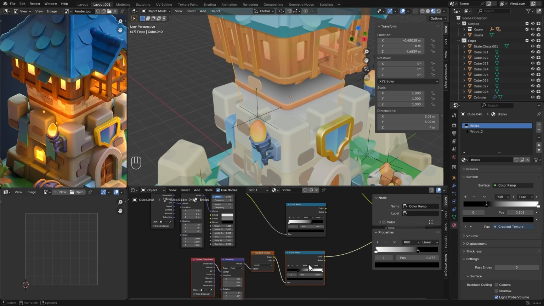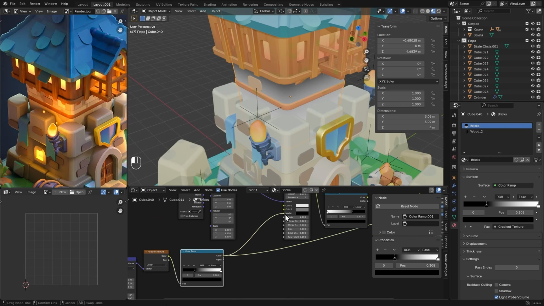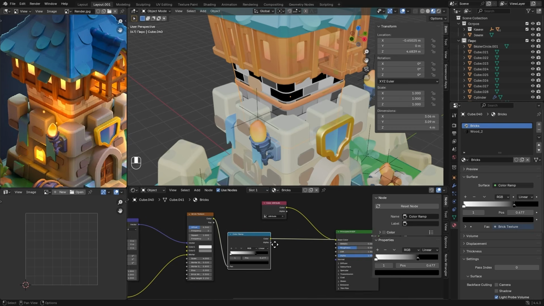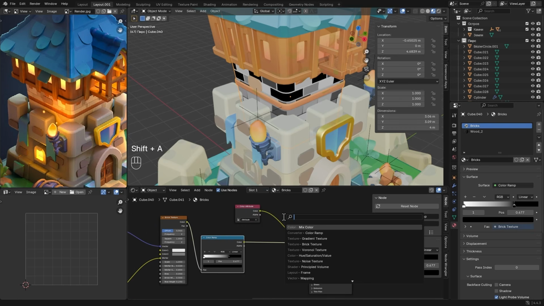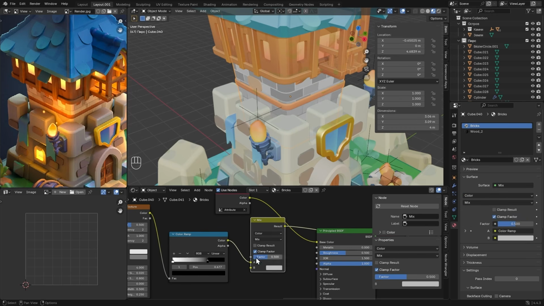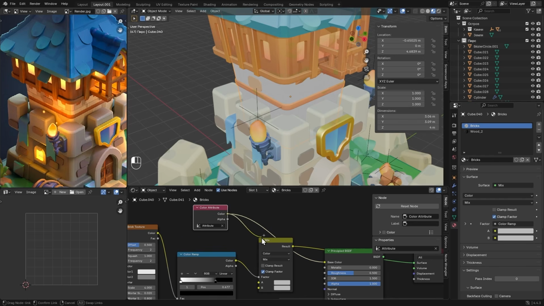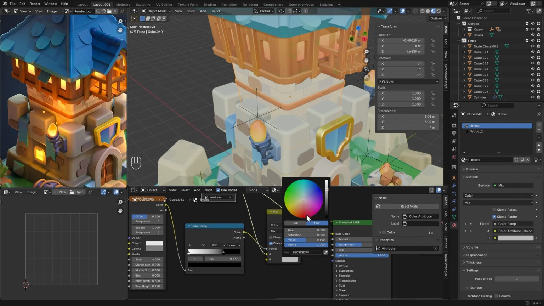Plug the resulting gradient into the mortar color slot, and let's check out the texture. You can see that the gaps are white at the top and get darker towards the bottom. Let's mix this with the color. Add a mix color node. Connect the mask as the blending factor. As the first color, A, will pass our default colors from Vertex Paint. The second color, B, will be applied to the dark areas of the texture, meaning the darkest bricks and mortar lines. Tweak it to find the right color. I decided to go with a dark red.